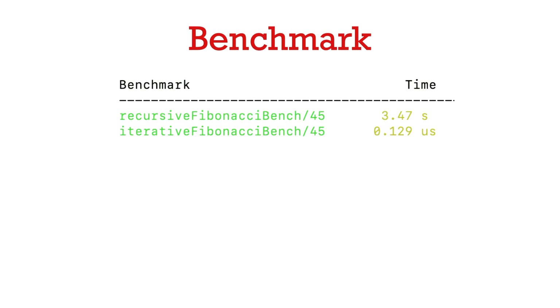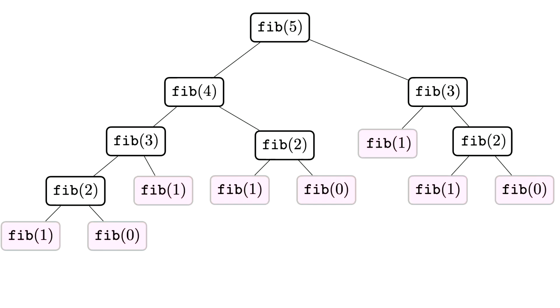And we also talked about why this is the case, right? So when we look at the tree of computation for this recursive algorithm, the tree looks something like this, right? On Fibonacci of 5, we're going to call Fibonacci of 4 and Fibonacci of 3. Fibonacci of 4 is going to call Fibonacci of 3 and Fibonacci of 2, etc. And what's really bad here is that we're repeating work that we've already done, right? So you see that Fibonacci of 3 appears twice in this tree.